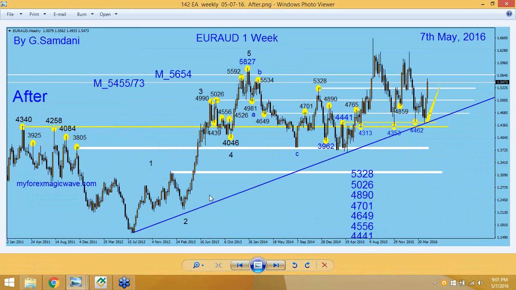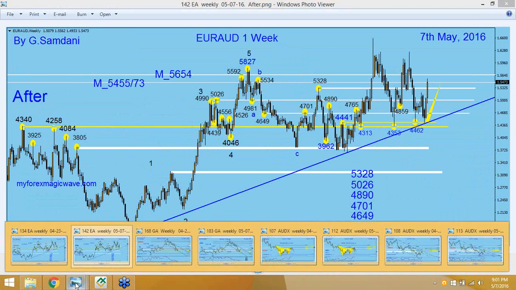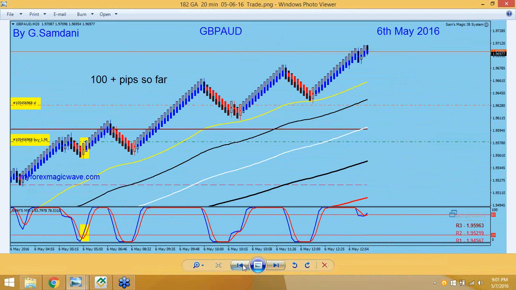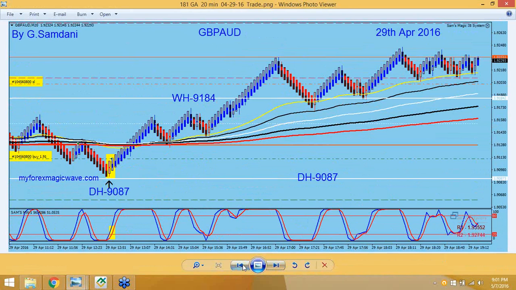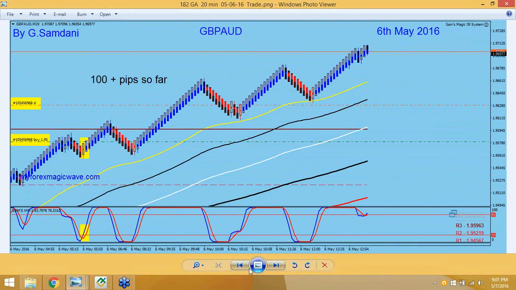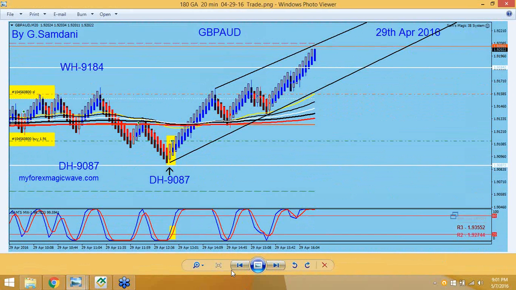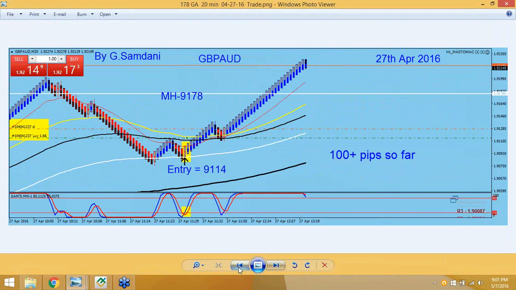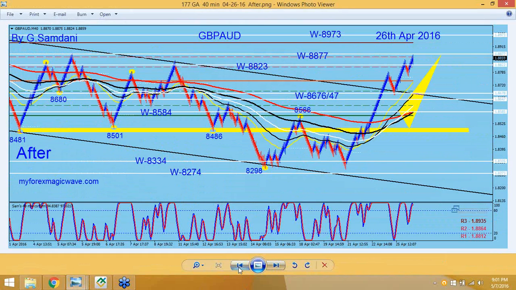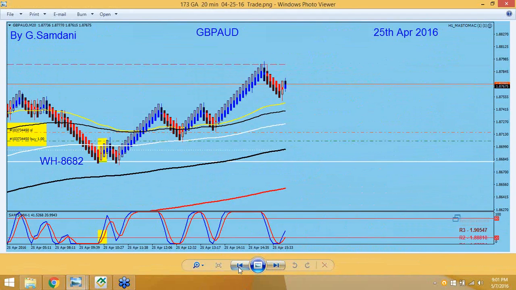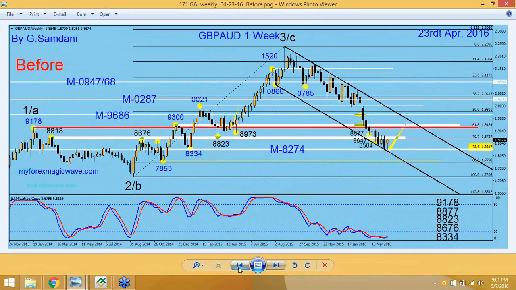Let me see if I can show you this. This is Aussie, EUR-AUD, pound-AUD. See this pound-AUD, the way I went over this, look at this, long trades. All of these, I'm going backwards. It's like 29th April. This is the 6th, and some of them I didn't even record. See, everything going up. See that? It's going up. This is how. If you know what it is, it's very easy.